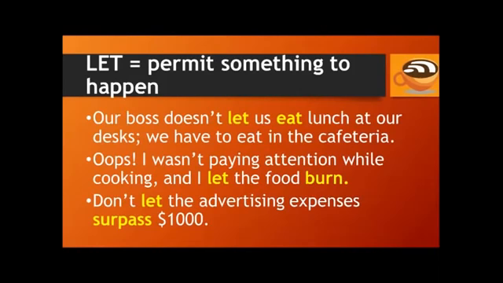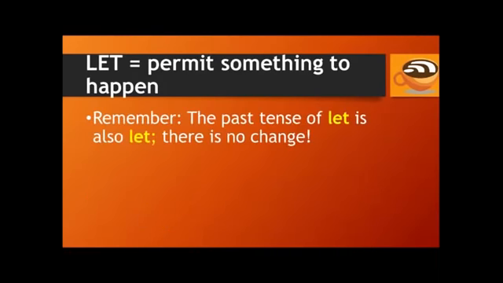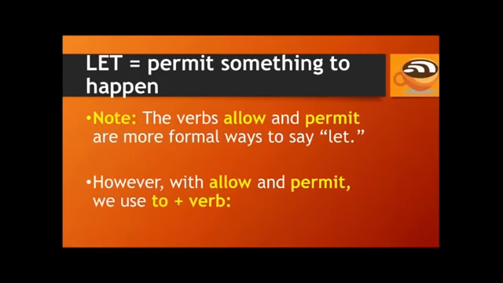Oops, I wasn't paying attention while cooking, and I let the food burn. Don't let the advertising expenses surpass $1,000. Remember that the past tense of let is also let. There is no change. The verbs allow and permit are more formal ways to say let. However, with allow and permit, we use to plus the verb.